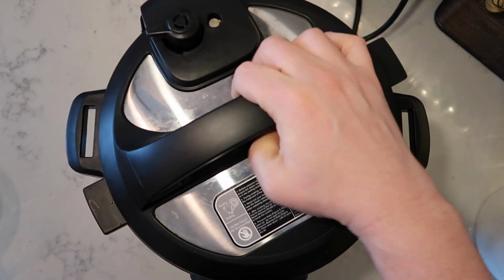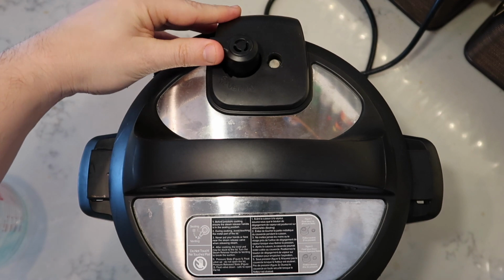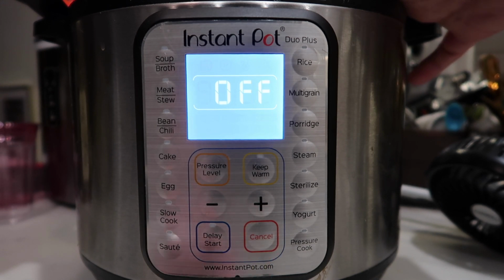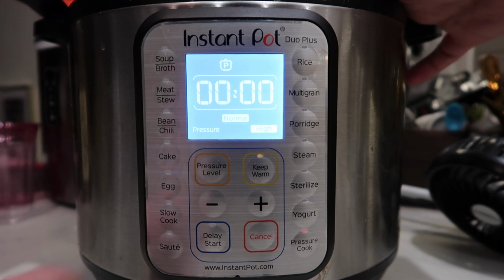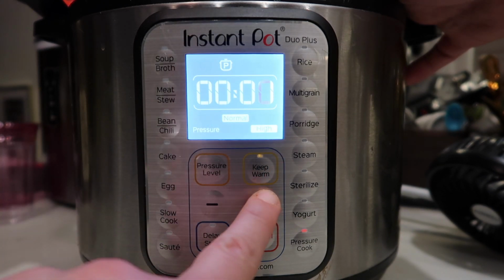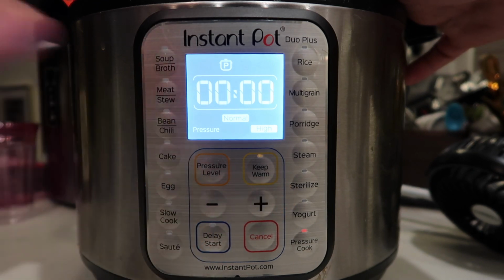And now let's secure our lid. Make sure that we're in the sealing position. Now I'll come back to my control panel and hit the cancel or the keep warm cancel button depending on your model. And then I'm going to hit the pressure cook or the manual button depending on your model. And guys, I want to go for 0 minutes at high pressure. Yes, you heard that right, 0 minutes. You adjust using the plus and minus buttons to get there.